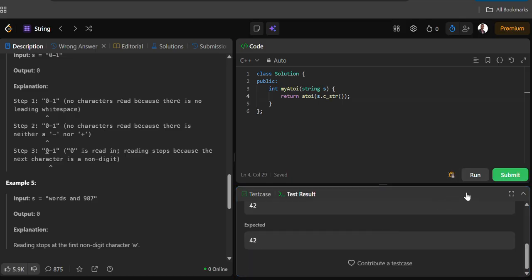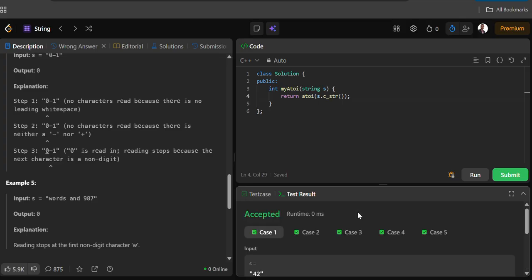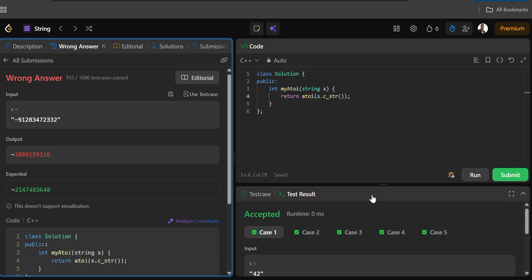One major problem here is that it has passed all these cases, but it will fail for overflow cases, like if the string value is greater than the size of the integer values, that is 2 to the power 32, plus and minus, then it will throw out a garbage value.